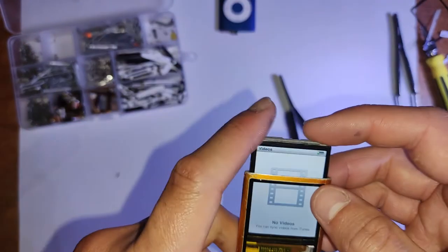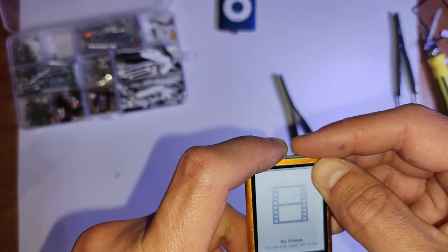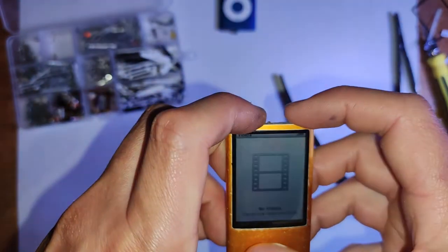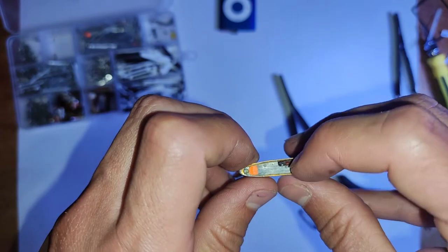And now pushing the whole thing back in. When you're pushing it back in, go slowly and gently and carefully. And if it stops at any point, don't just force it, because you can damage stuff. And make sure you just adjust that lock switch if it goes in at an angle or anything.